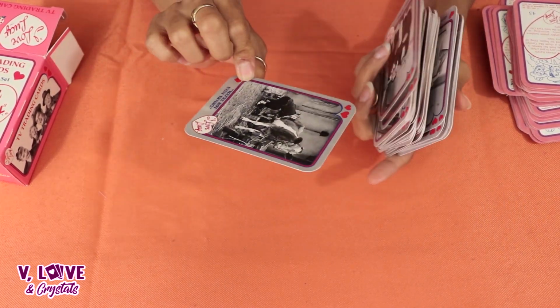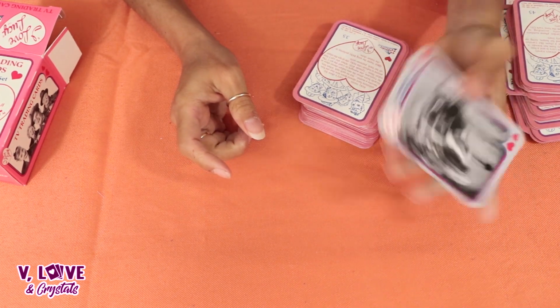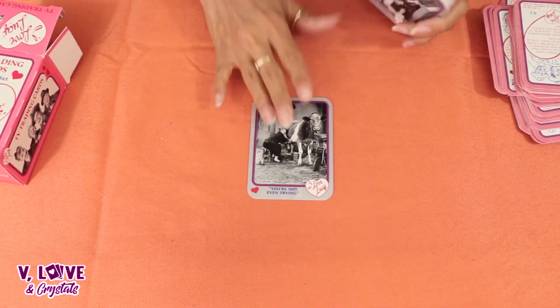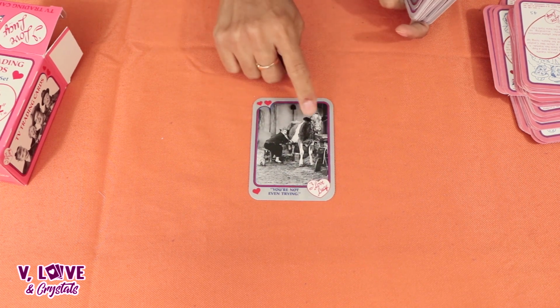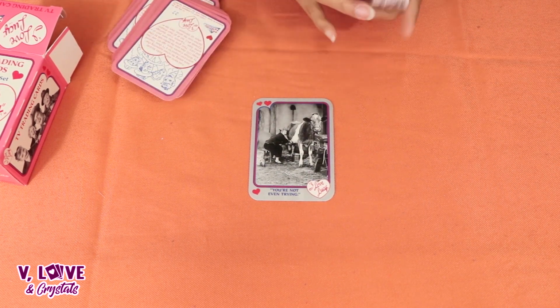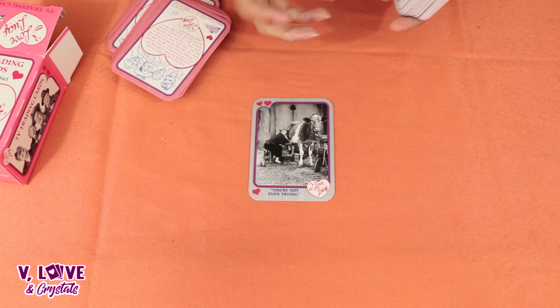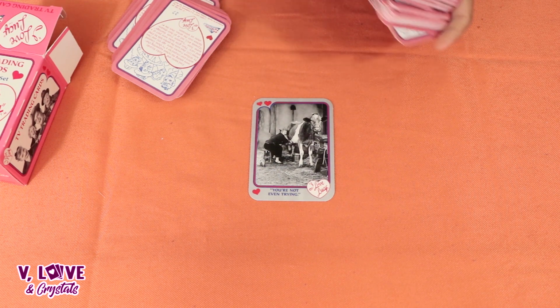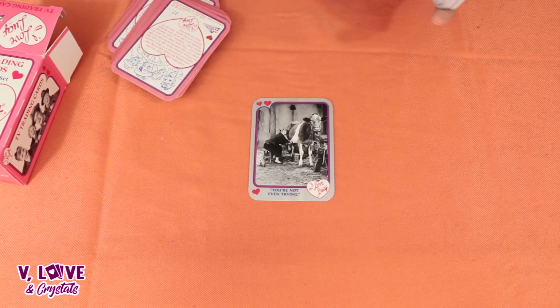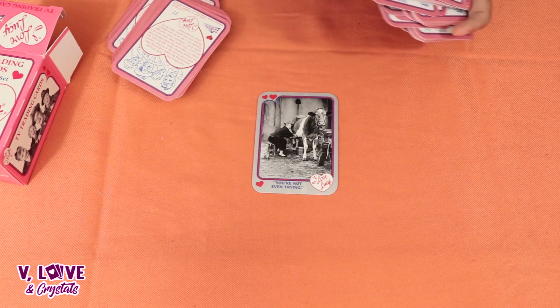All right, we have, okay, milking a cow. Before, I would go by the phrase, you're not even trying. That doesn't really signal anything in my brain. But the milking thing does. Maybe you're milking somebody, using somebody, mooching over somebody, taking too much from somebody. You're not giving as much as you're taking. Generosity, maybe you're receiving help from others, and it's like the giving tree, right? You keep giving, and then all of a sudden there's nothing left to give. So maybe you're either giving to someone and almost feeling depleted, or someone's offering a lot to you and you're not giving as much as you're taking. So, yeah, that's what I'm getting with that.